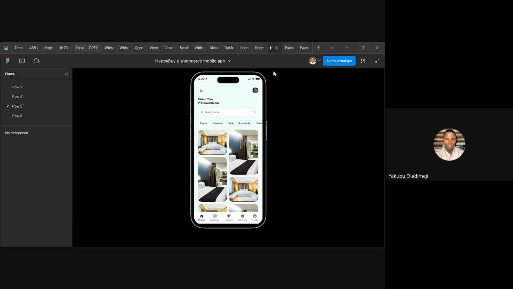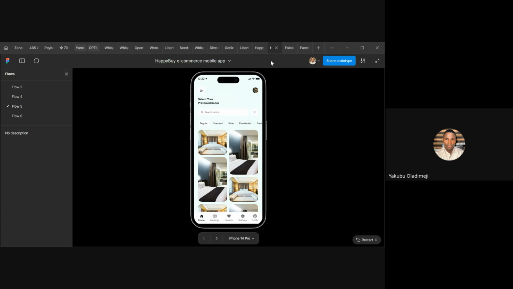So it's very important that you patiently prototype your work. You understand? Because the patience you've had in designing a lot of screens is not enough for when you start prototyping. You have to double up your patience. You understand?